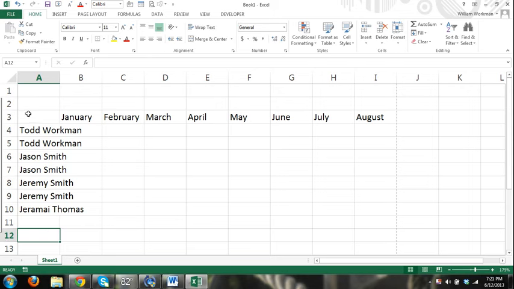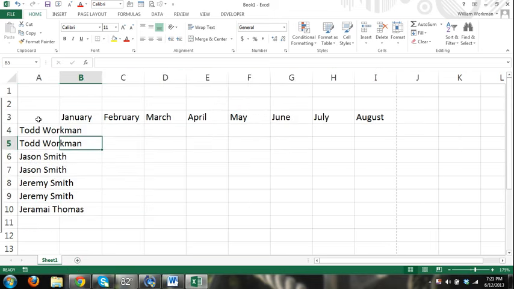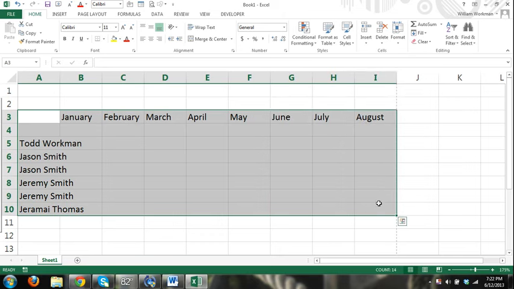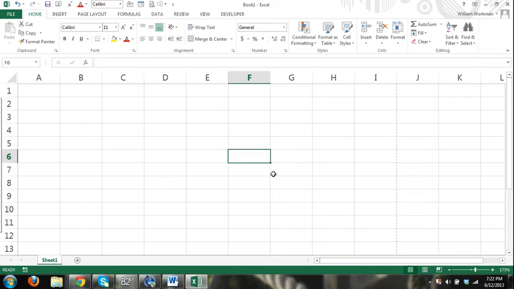Alright, so I guess if we're covering entering in content, I'll just go over formulas now. Well, first, how to clear content. The most basic way to clear content, you can just select the cell that the content's in and press backspace. A much more efficient way is to select all cells that contain content. You can go up here to the Clear button and select Clear Contents, and there all the content has been cleared.